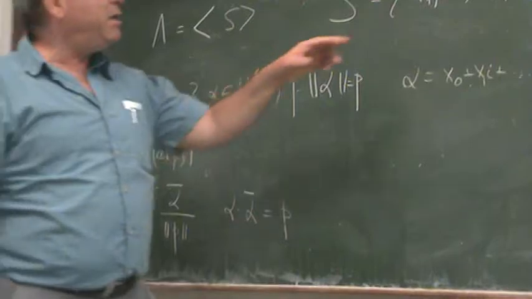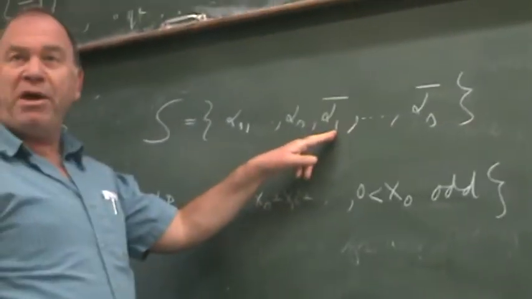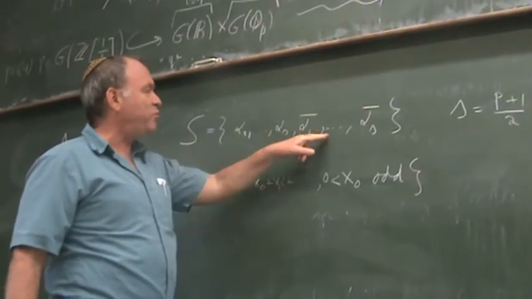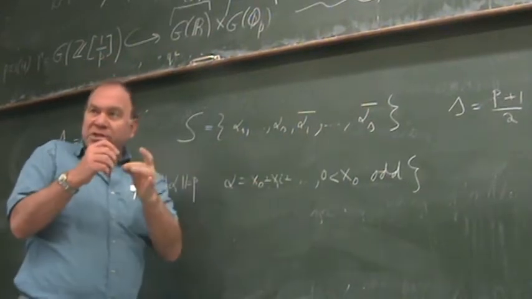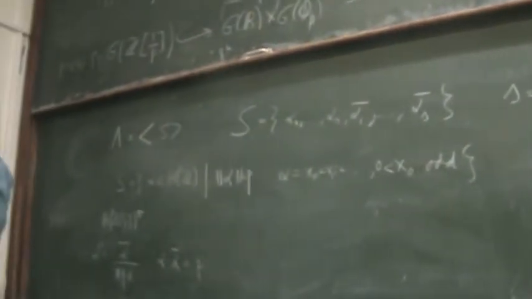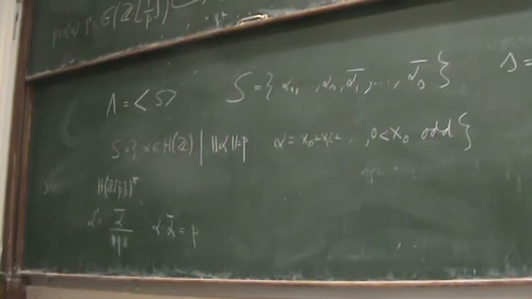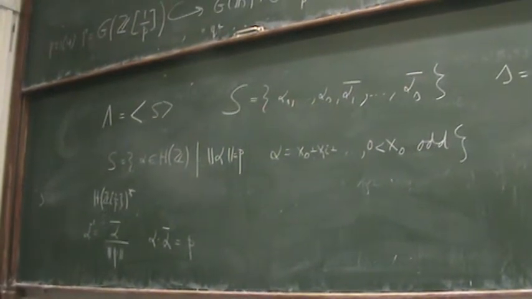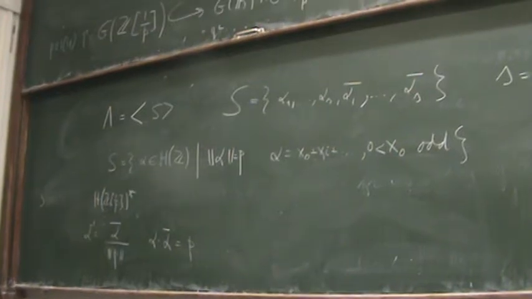And that's exactly alpha 1, they appear in pairs: alpha 1, alpha 1 bar, alpha 2, alpha 2 bar, etc. So these are elements, we can think of them as elements of gamma, and we saw that if you take the standard lattice, these p plus 1 elements take you exactly to the p plus 1 neighbors of the standard vertex, and we deduce from that this is a free group on these p plus 1 generators, right? All this we did last time.